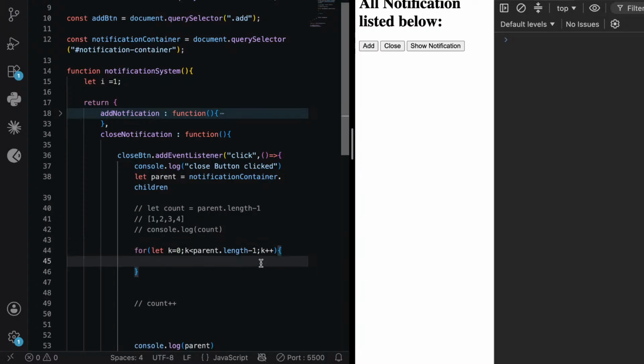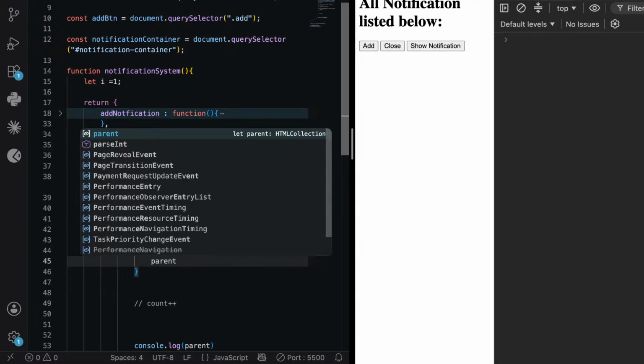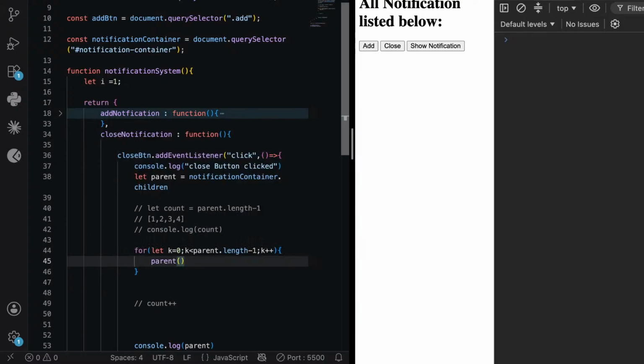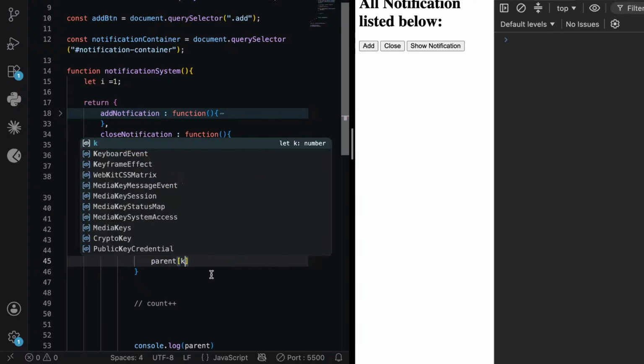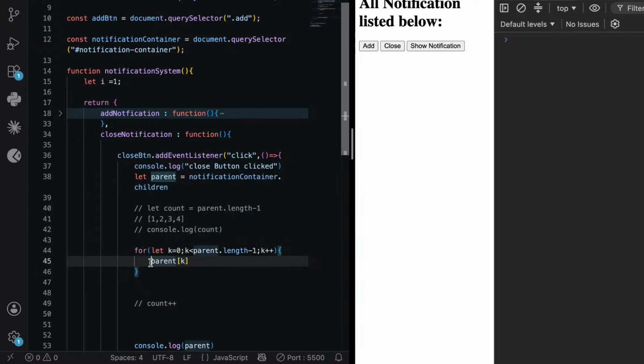And now we are going to have parent of k element. But I want to remove that, right? Here we didn't want to use the loop. Addition will not be used.